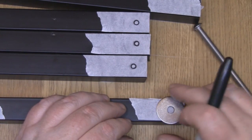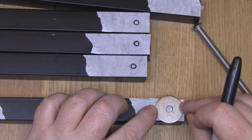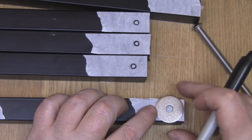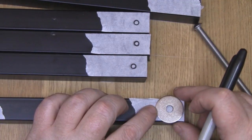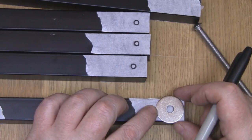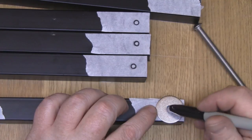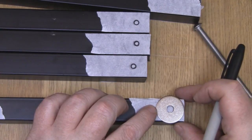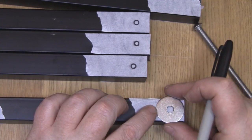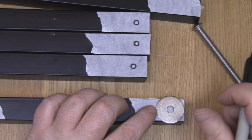And the washers that I've got, I've got these quite big ones. They are 30mm in diameter, an appropriate size to pass an M8 bolt through. And what I'm doing is using one of the washers here just to line it up on the square box tubing, and then drawing a circle in the middle, and that'll tell me where to drill my hole. So I'm using the washer as a little guide to measure off each one.